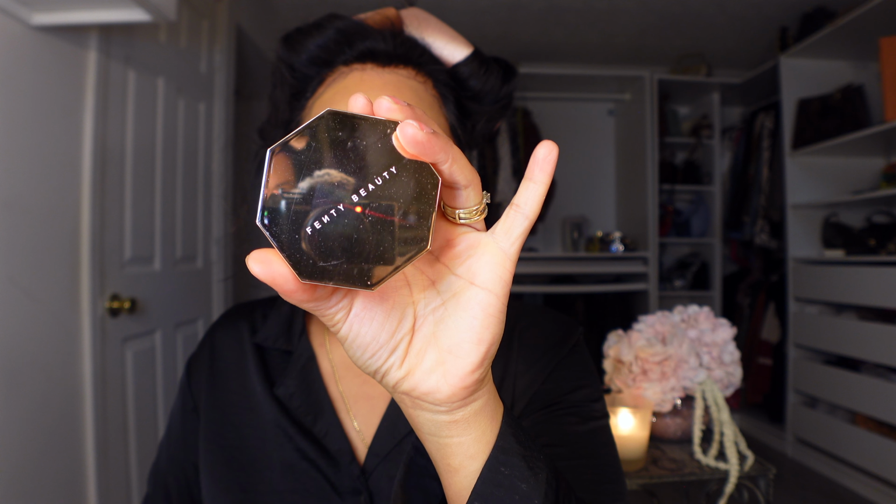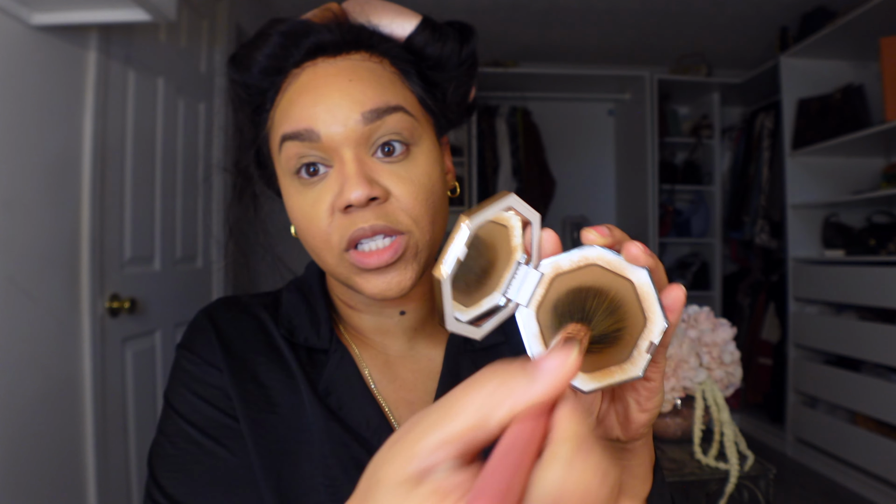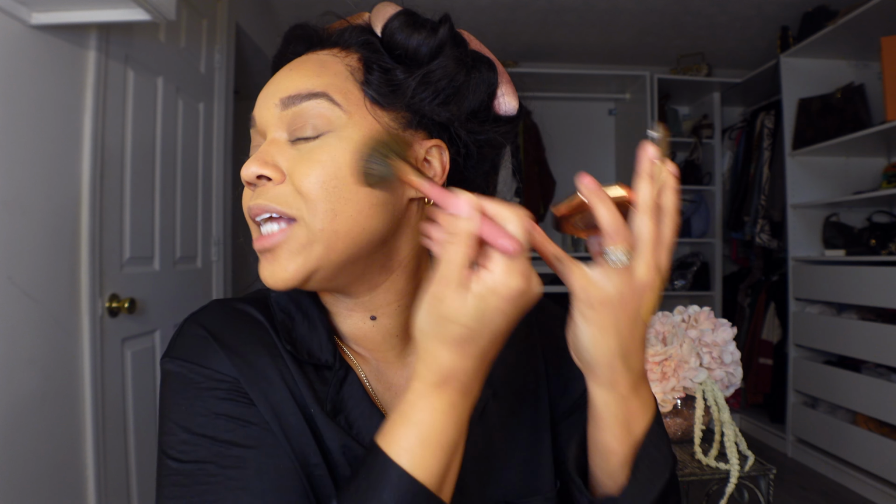We're gonna go in with Fenty Beauty Sun Stalker bronzer. So we're just gonna take this bronzer, and we're only gonna go over the contoured areas of our face. And as you can see, I'm knocking off excess bronzer. The thing with makeup is that you want to go in a little bit at a time, because you can always build it up. It's really hard to take it away, but you can always add and build it up. It's a warm bronze. She not too warm. Like, you could wear her all the time, but she gonna add some warmth to your face. That's what I like about her.